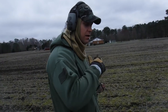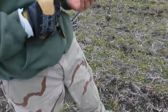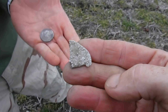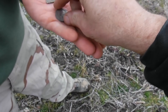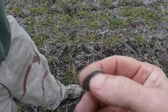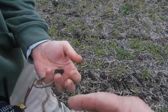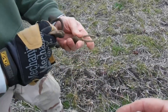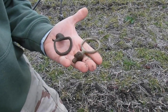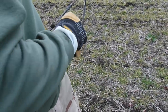All right, Jerry, you've been awful quiet over here, buddy. Jerry's been digging away. You got anything good? Show me something good, man. Got a real. Oh, yeah, that looks like a nice real there, man. My wish right there. It got his heart going on that one. But he does have a silver quarter. That's two silvers out of here today. Awesome. Yeah, two of my favorite. Nice. Non-coin. Oh, yeah, I got a couple. I got something similar to that, too. I love finding those. Yep. There must be a lot of horses around here, because I got a couple horse things, too, I think. Cool deal, man. Nothing wrong with that. Nope. Good job, man. Good time.